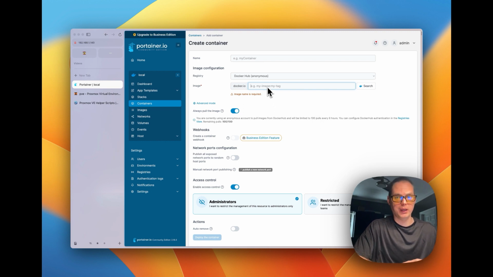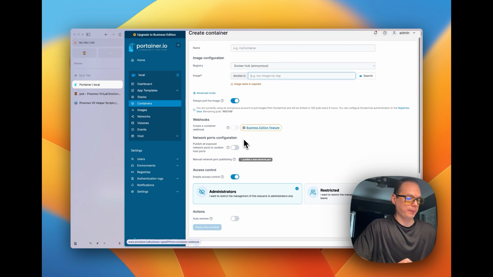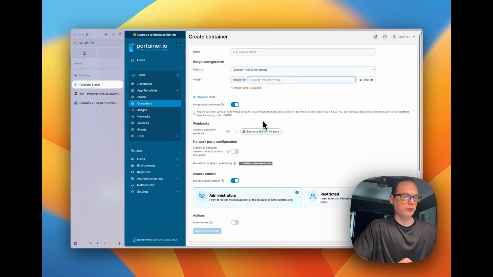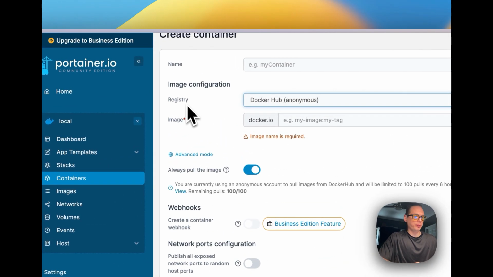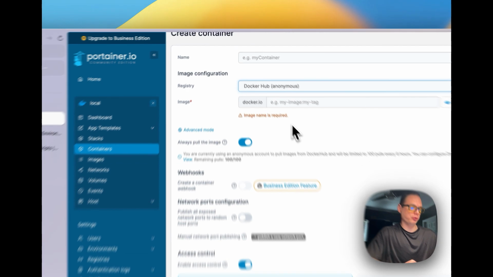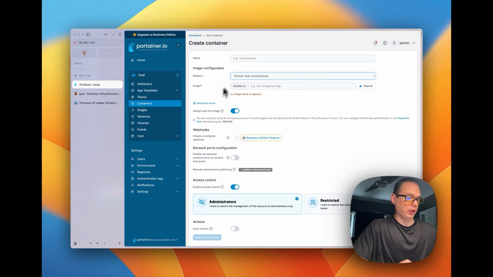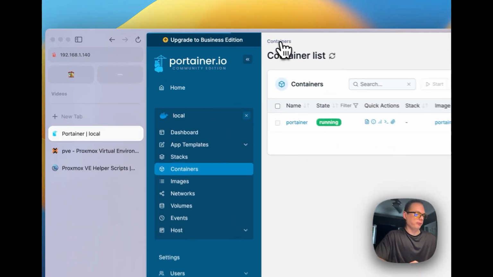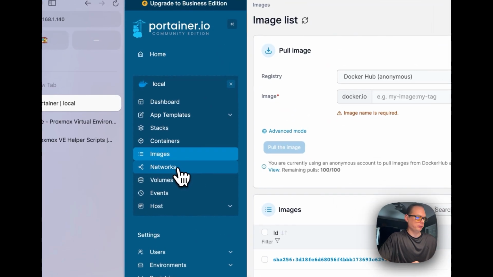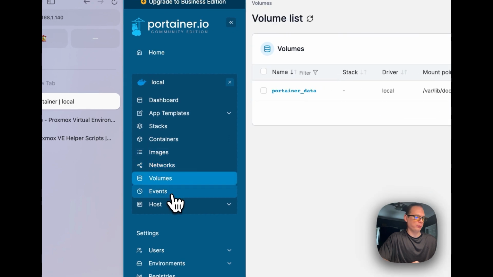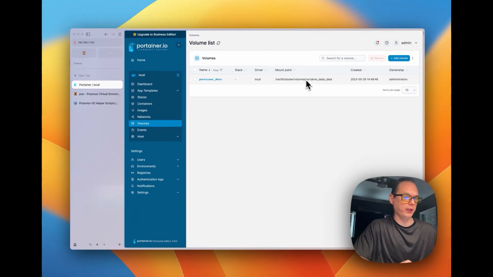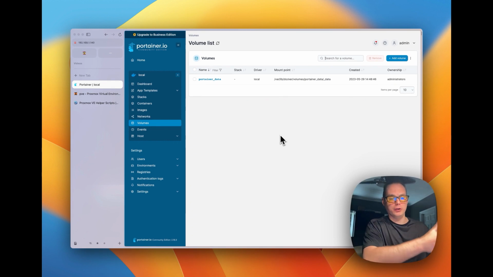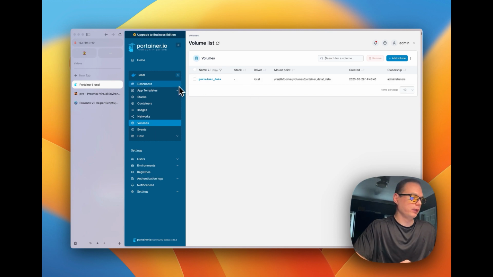You can also buy a Docker Hub subscription to bypass this, and then you'll have to put in your registry one if you do buy a Docker Hub subscription. But if you don't, you don't have to. You have 100 pulls every 6 hours, and that's about it right now. You have Portainer installed, up and running. These are your volumes, which you'll link to inside the container.